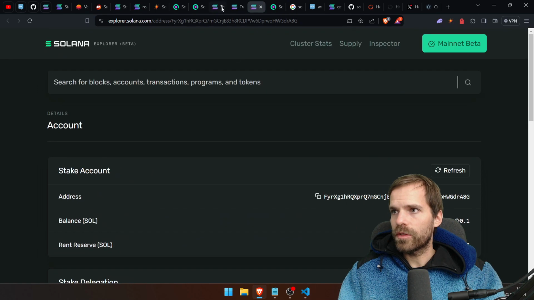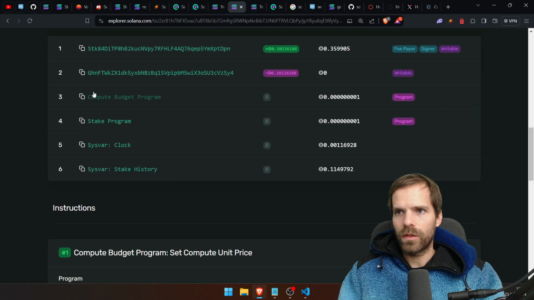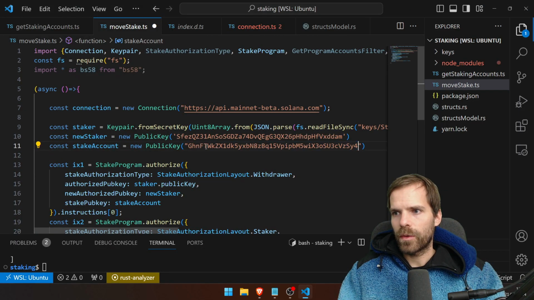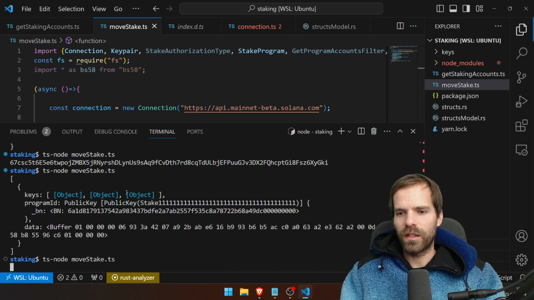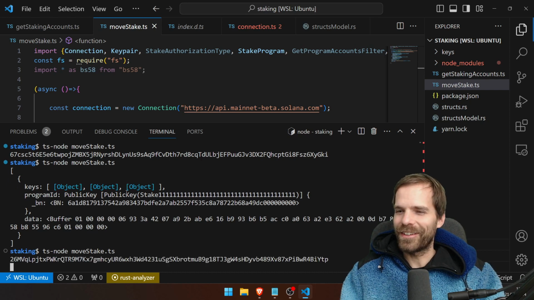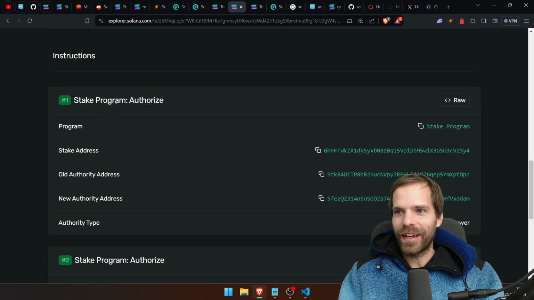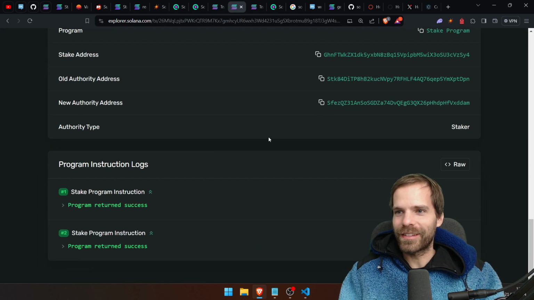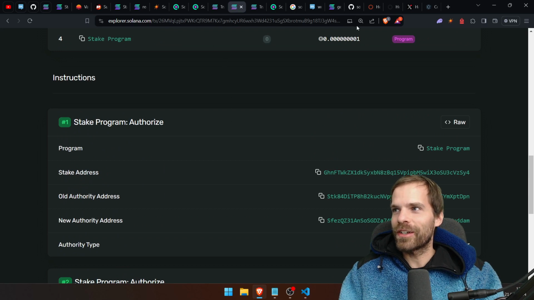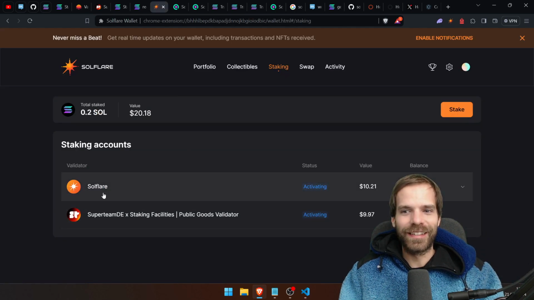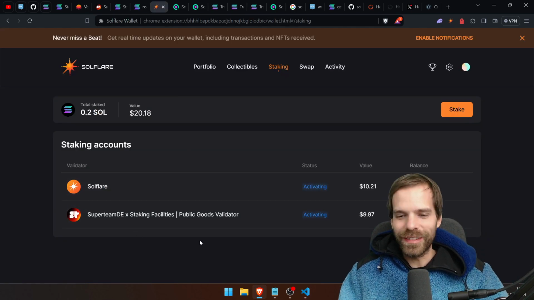We have one more stake account. Where was it? The G, this one. Because this one was already moved. Let's see if I can move that one in one transaction. Move stake. Will it go through or will it not go through? It will go through. Nice. Can do both of that in one. Nice. I can have 2 authorize in one transaction. Wonderful. So with this one transaction, I've now also moved the second stake account to here. Cool stuff. I like it.